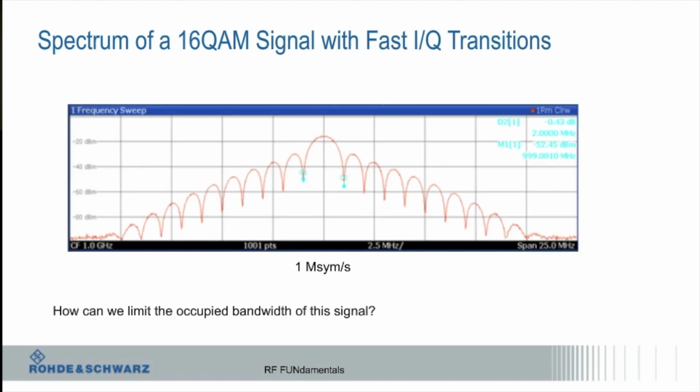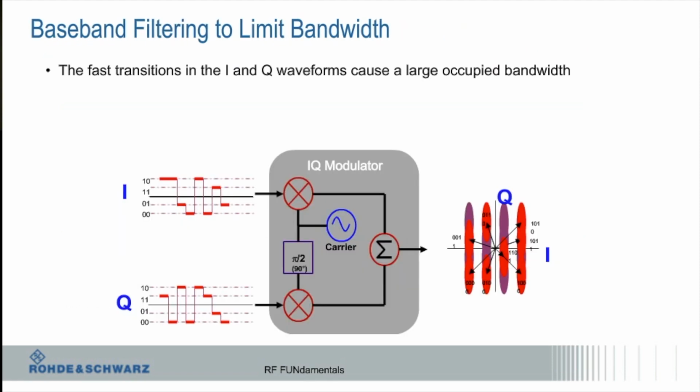But a thing that we look at, before even doing that, is the spectrum of the signal. Obviously this is a very wide signal. That previous spectrum I showed you had filters on it. So if this is what the signal looks like, that's a lot of spectrum. That's probably not necessarily ideal. So what can we do?